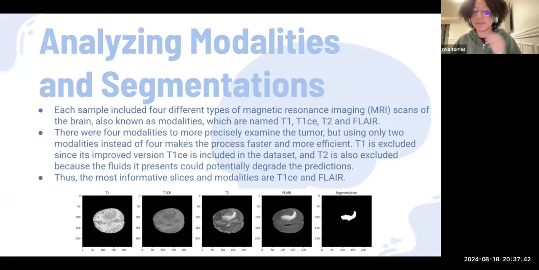However, in order to make the process a little faster and more efficient, we excluded T1 as well as T2. T1 was excluded because T1CE is the better version of T1. And T2 has fluids that convolute the image. So we found that the most informative modalities were T1CE and FLAIR.